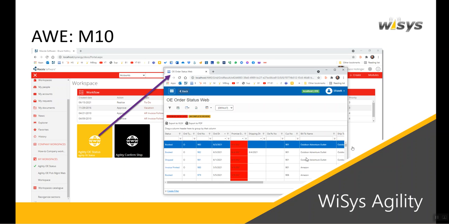There's a lot of information in many of these grids, and having a small window isn't that helpful. So you can see that you can have them open inside Macola 10 or just pop open a new tab. Let me show you how this works.